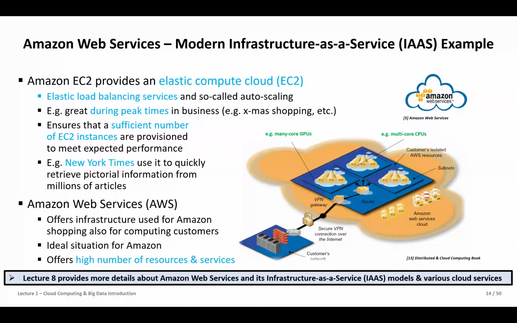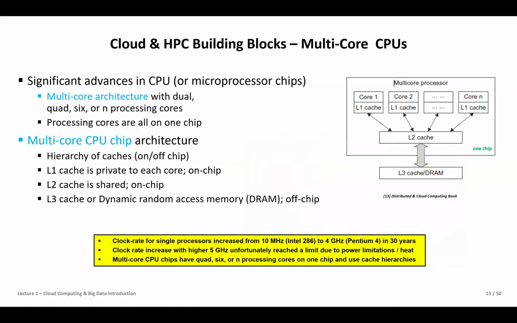Once you go higher in the levels of the services, you will see that there are also much more powerful services. But the point is they are stacked on each other, right? Even if you have a platform as a service, a billing service, it has to run somewhere, right? Whatever service you buy on the higher level, it has to run on some computing node, right? So in the end, you automatically rent the underlying infrastructure as well. Hence, we have a layered approach: infrastructure as a service is the lowest layer, and then you would add a bit the platform as a service character, and then on top you would see the software as a service character. However, of course, they're intertwined and use each other significantly.